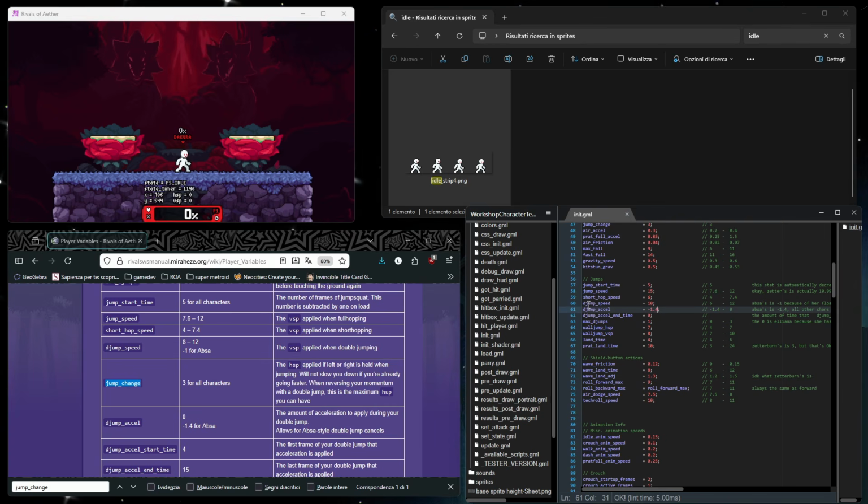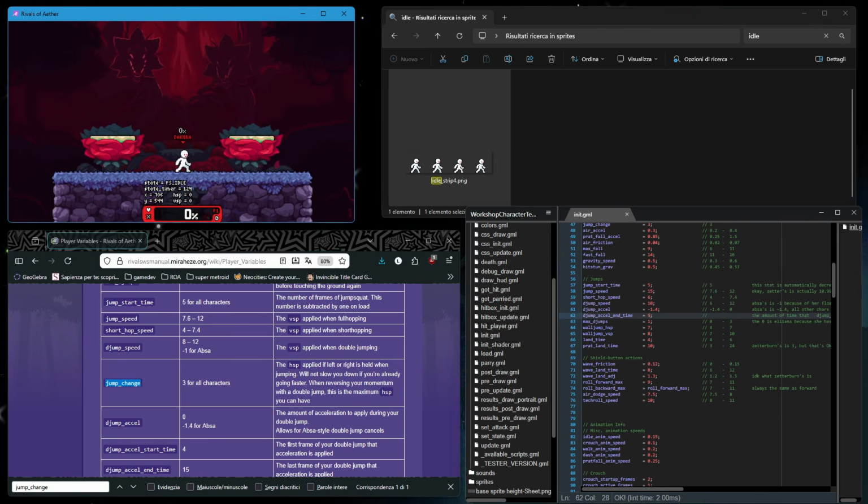What this does is while double jumping, you'll experience this acceleration in a direction at all times, or at least until the double jump reaches this many frames. So in this case, it wouldn't apply, but if I were to do like 5, you can see I accelerate upwards as well.